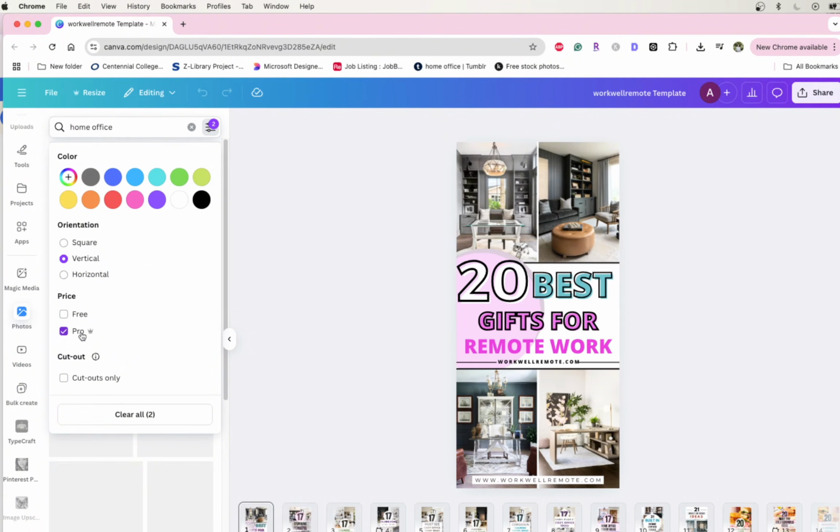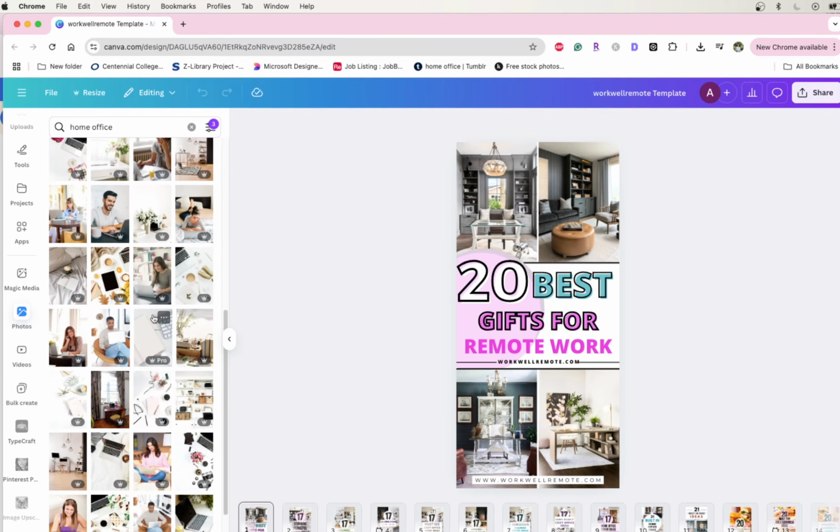So if you have the paid Canva subscription already, this is a great option. If you don't, then there are free options as well, but Canva is a great place to get some stock images.